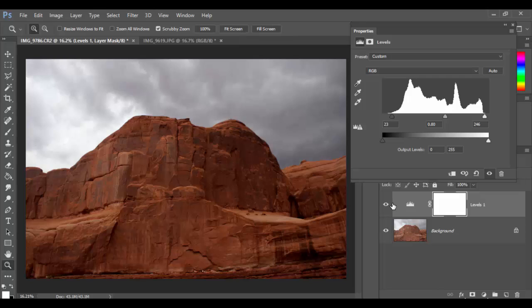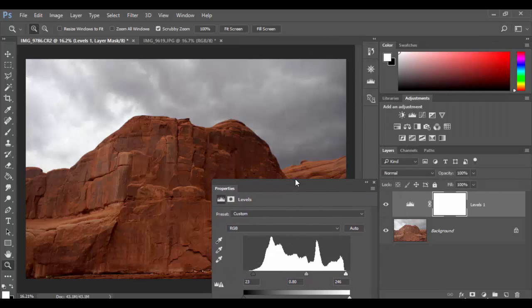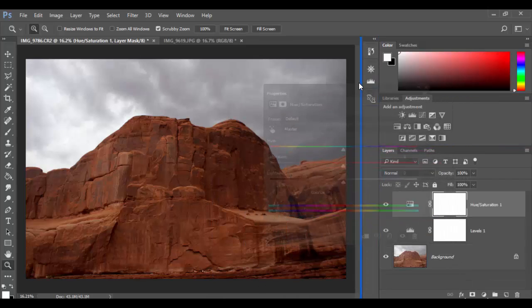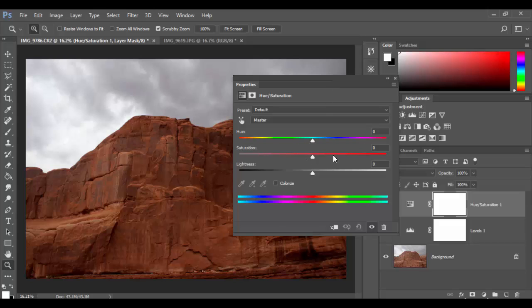You'll notice that the levels, once you have adjusted these needles here, you'll create more saturation. So you can use a hue saturation adjustment to desaturate a little bit. So I do that. I click on this little guy here. It's the first icon on the second row here. And with the hue saturation adjustment, the way it works, basically this middle needle here we can desaturate just by dragging back a little bit, maybe to minus 0.6 or minus 0.8.